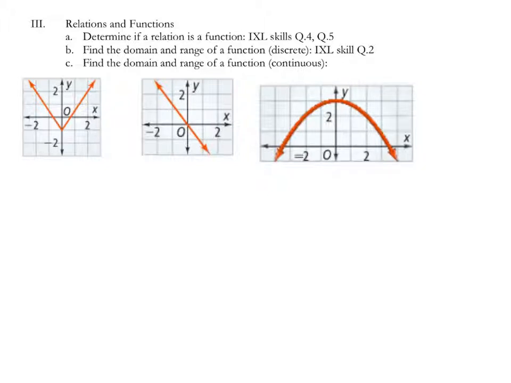The next thing you have to be able to do is find the domain and range of a function. When it's a discrete function, there's an IXL skill for that. So we talked about this in class. Discrete is individual points. So that would just be a graph with dots, and you're telling me the domain by telling me the x values, the range by telling me the y values. And then find the domain and range of a function when it's continuous. So when it's continuous, you have a different circumstance altogether.